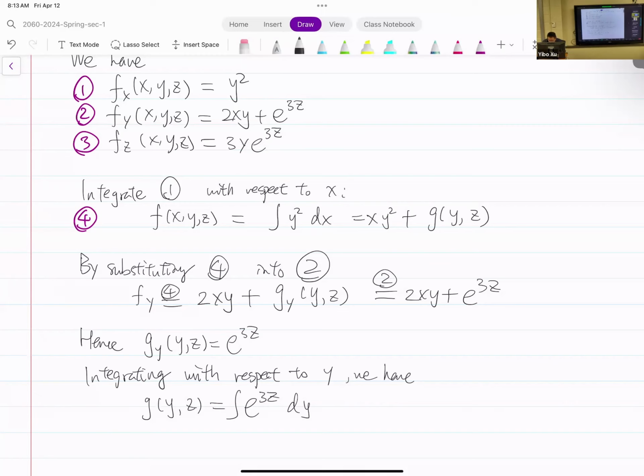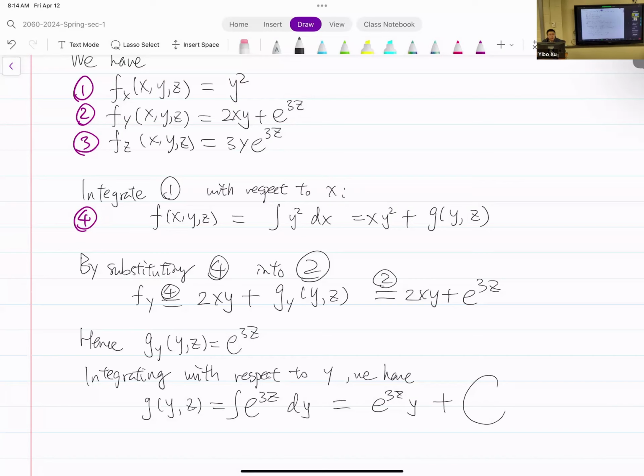So when you do the integration in terms of y, this is treating z as a constant. Because basically here, when you do the partial derivative in y, you're treating z as a constant. So now when you do the integration, it will also treat z as a constant. The integrand on the inside is going to be a constant relative to y. So e to the 3z is the constant, and you multiply with the antiderivative of 1, right? Plus, once again, we need to introduce that c.